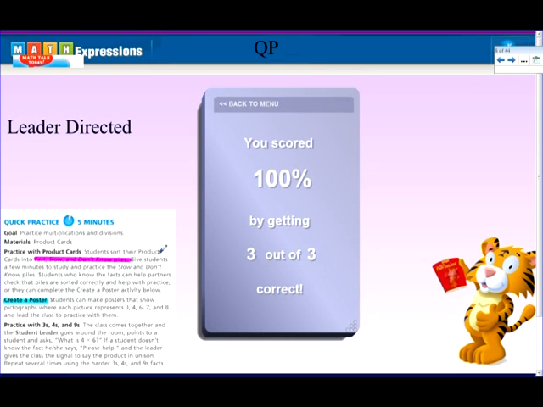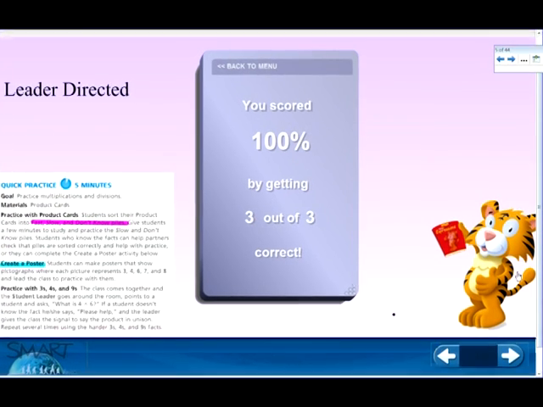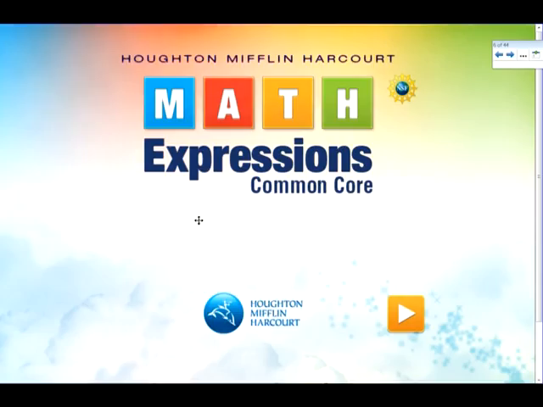Well, you can do a couple things. What you can do is the fast, slow, and don't know piles. Try it out. Also, you can create a poster. Students can make posters that show pictographs where each picture represents a 3, 4, 6, 7, and 8. And then you can practice by saying, do the 3s now, do the 4s now, do the 6s. Let's show you what we're supposed to be doing today.